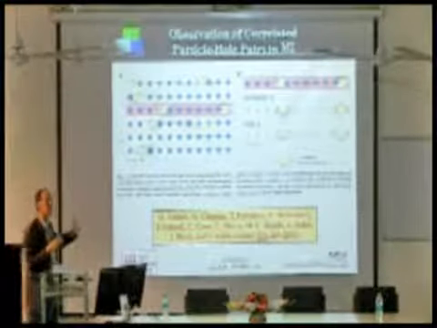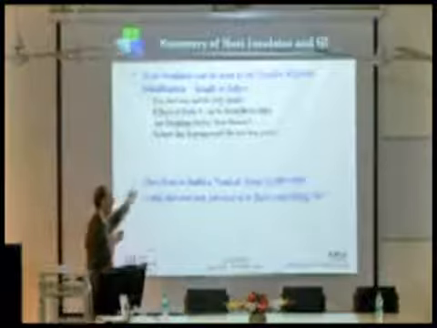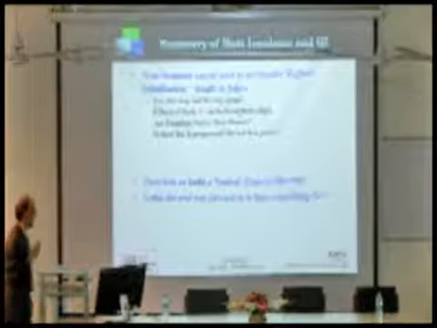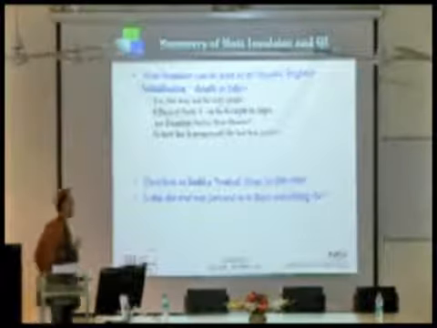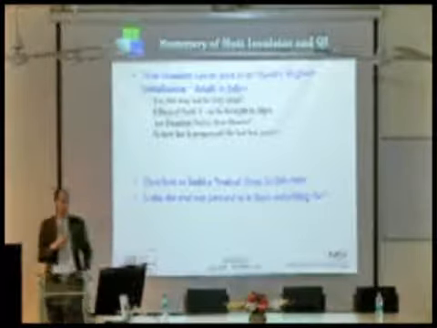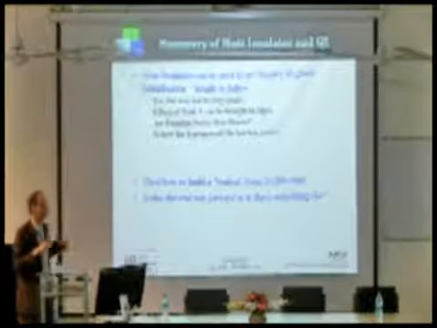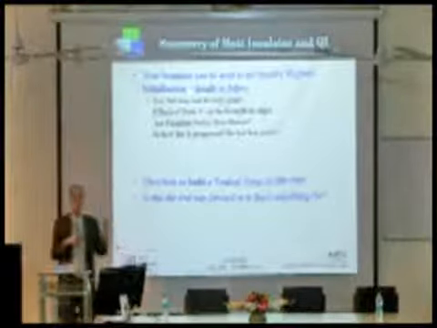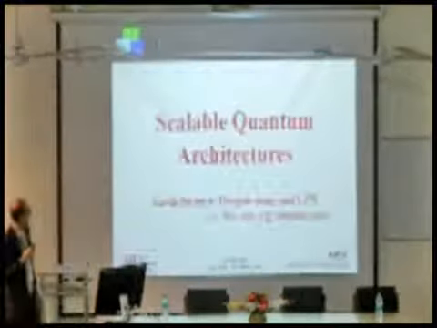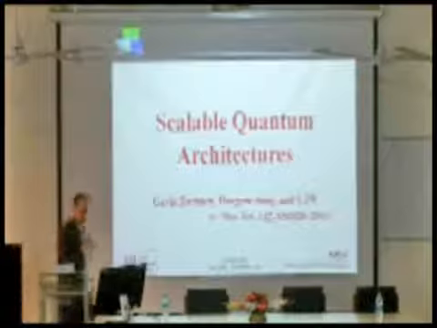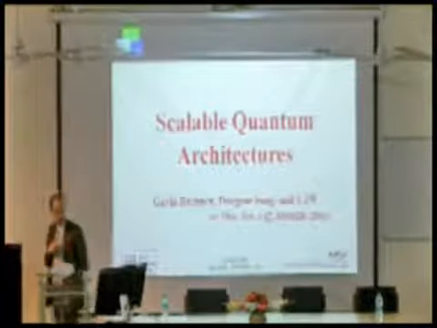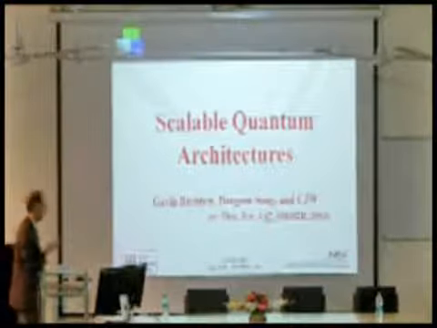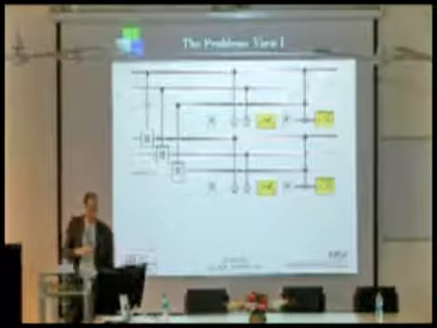All those pieces are going to get pieced back together, and that leads to the next thing. How do I actually build this neutral atom architecture? To talk about how I would piece together the greater architecture, I need to do this. And then I also want to ask the question: is this really about building a general purpose quantum computer, or are there other things you want to do with this? Again, scalable quantum architectures, this is back from 2003, some theory work that Gavin Brennan did when he was working with me, and Daejeon Sung. Gavin's, again, very brilliant people.